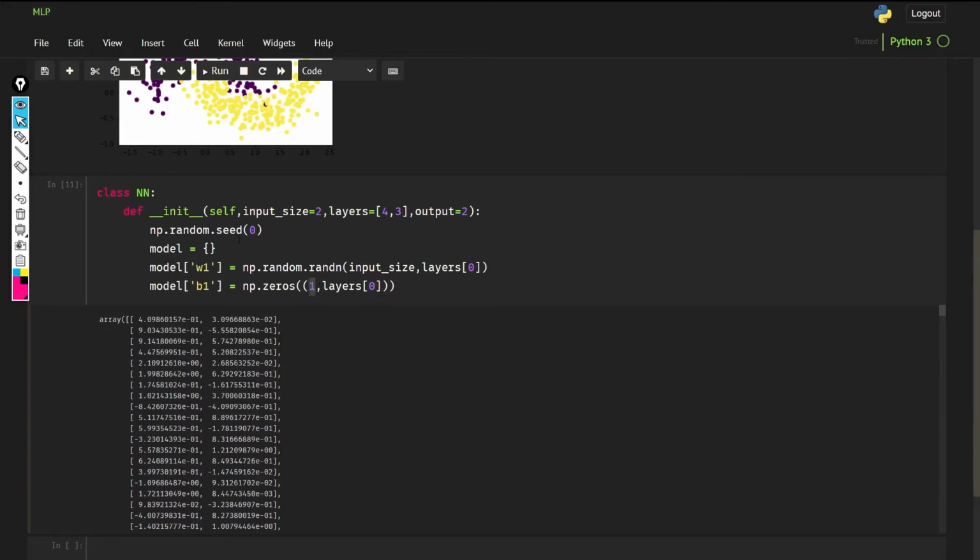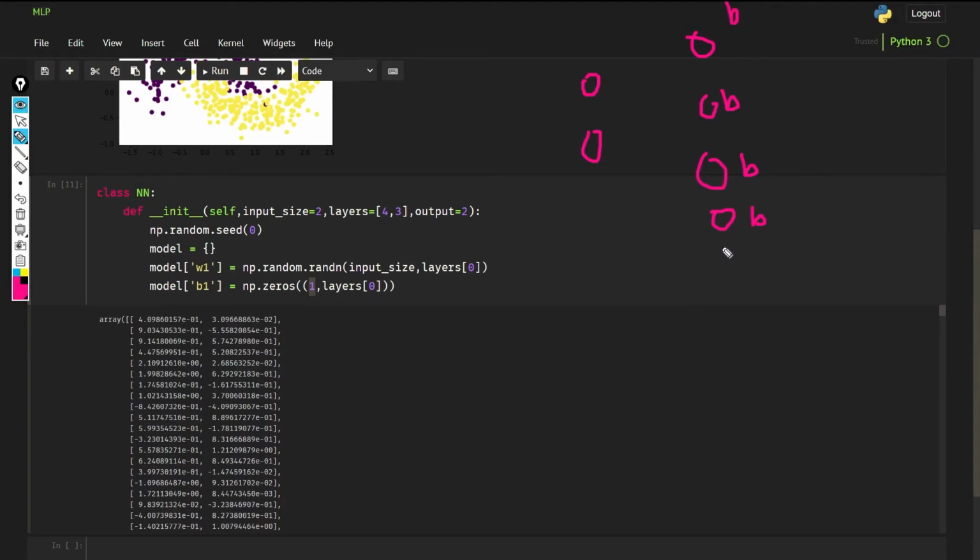So why is it that we need only one row? Because for every neuron we will have one bias.